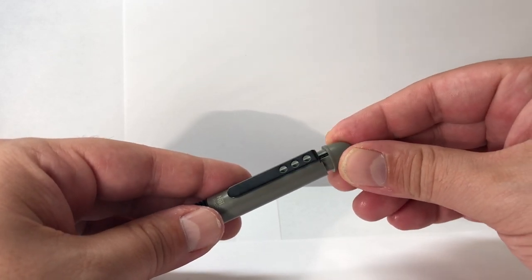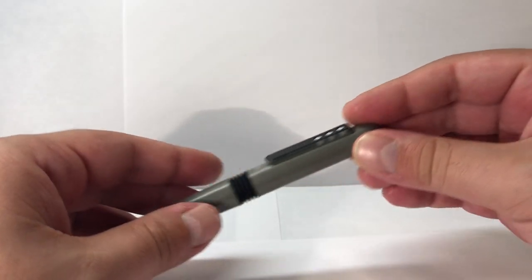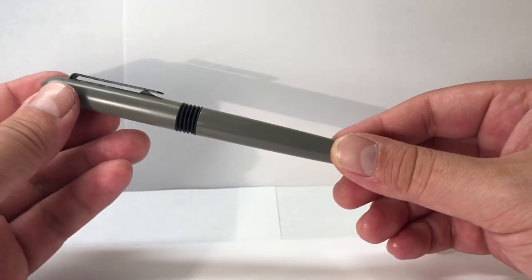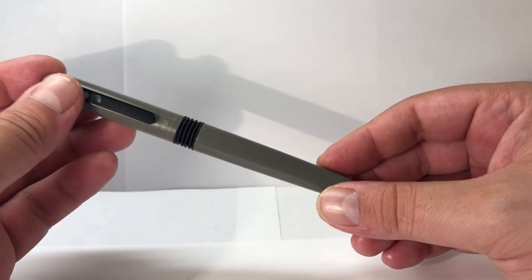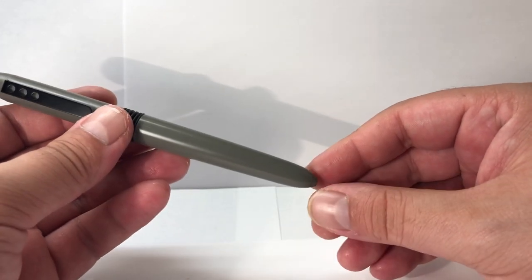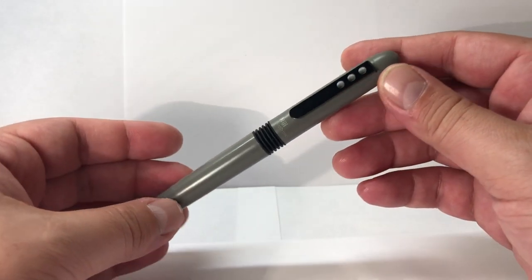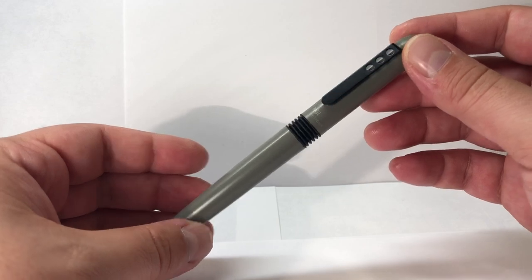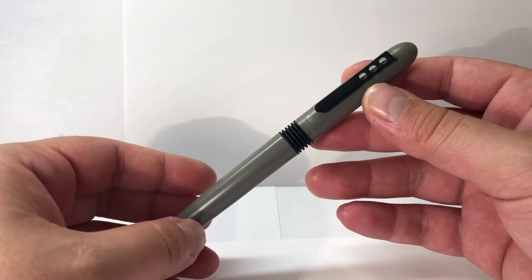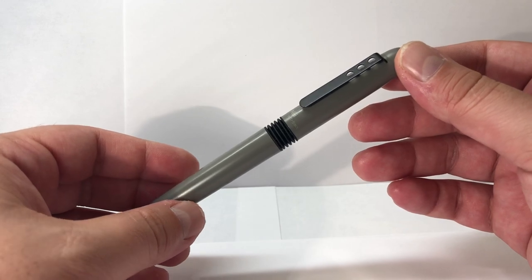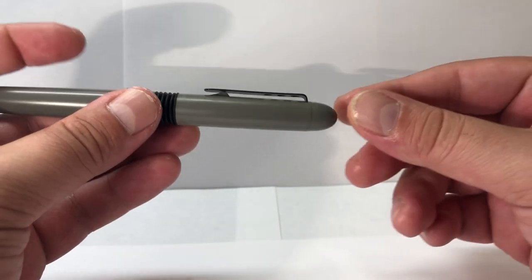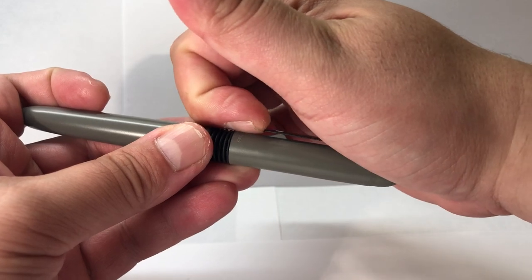Because this pen is quite rare, I actually tried to find information online, but it's not so easy. Actually, Niji by itself, or Yasutomo Niji, it's not quite known. If you look for Niji pen, there is a model called the Grip 350 which I was able to find, and I also have and I will do an eventual review. But it's not a very known brand, so it should be interesting to find more information. If any of our viewers would like to share or have any insight on that brand, please share. As you can see here, we have the plastic bump as part of the design of the pen, and that's how it stays fixed to a pocket.